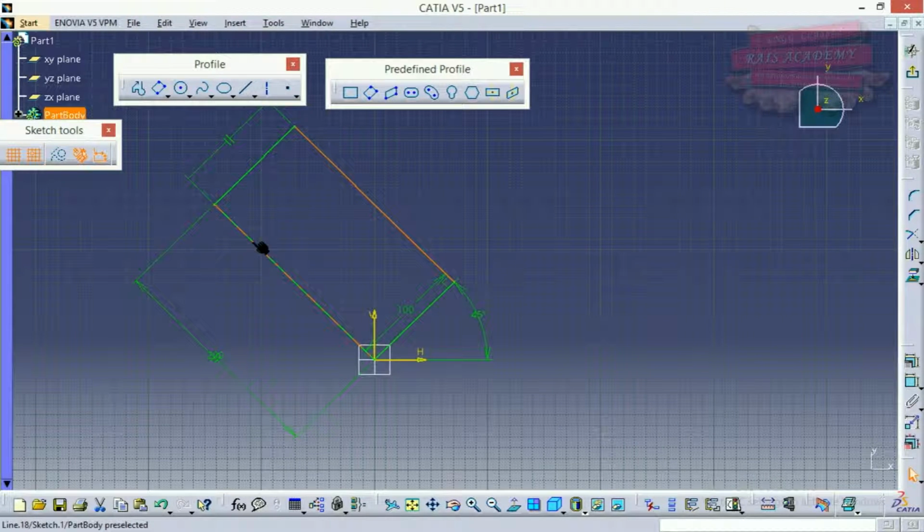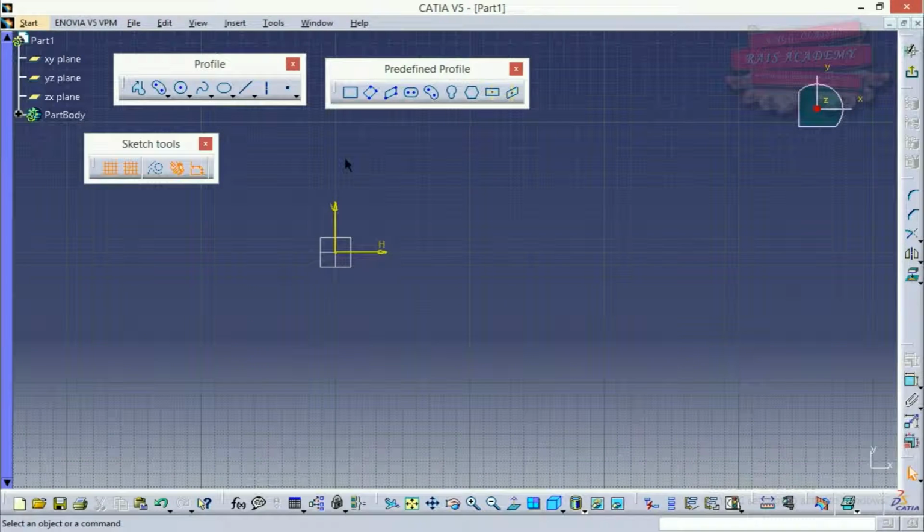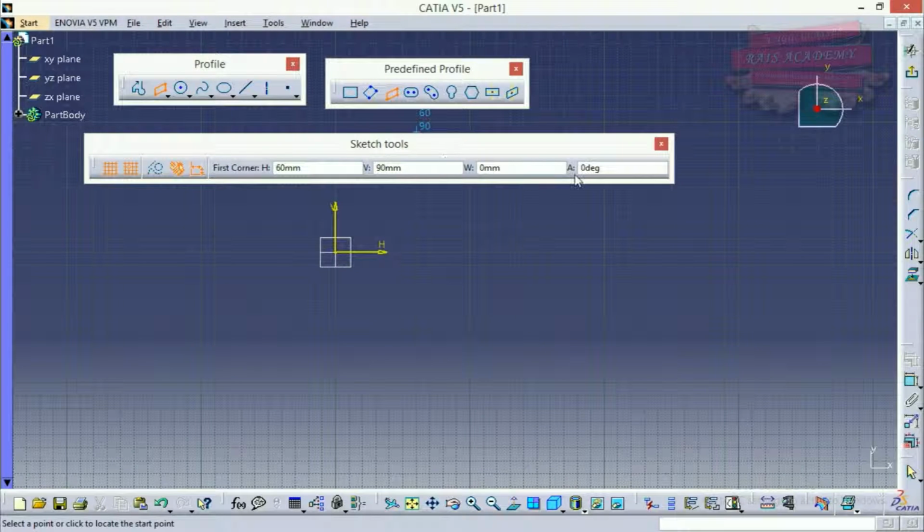My task of creating an oriented rectangle is completed. Now we'll draw the parallelogram. I'll select the parallelogram. Now I have to mention the angle at which the inclined side would be.